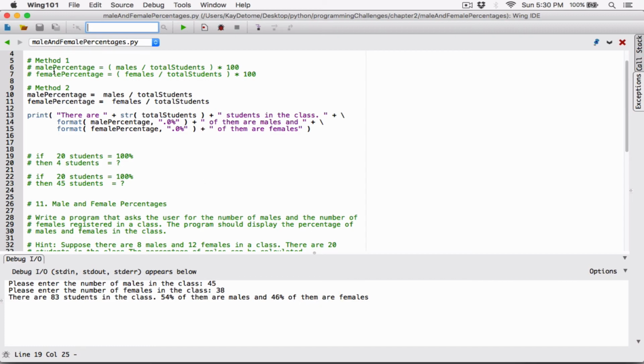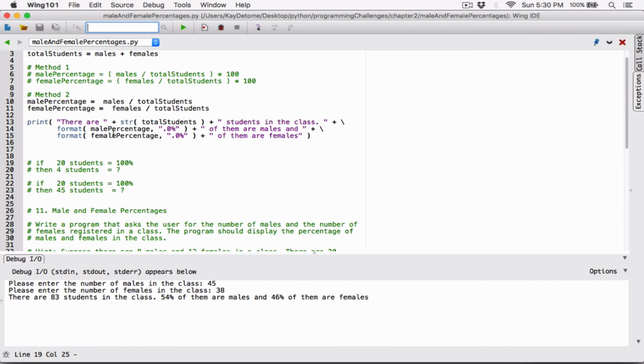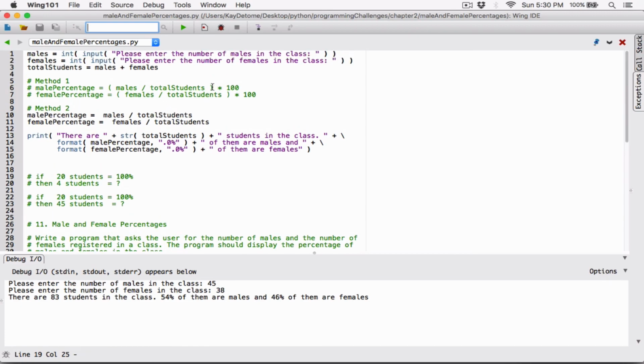So this is method 2, and method 1 is also going to give you the same output. Okay, but with method 1, we ended up multiplying by 100, so we got the full percentage. We didn't have to format it. We could just go ahead and display it. With method 2, we were just dividing the number of males by the total students, which gives us a decimal. So in order to get the full percentage, we had to multiply by 100. But this format function does it for you.